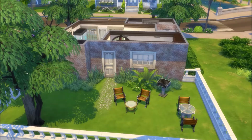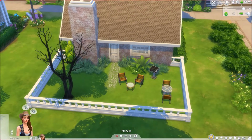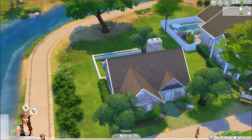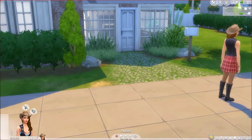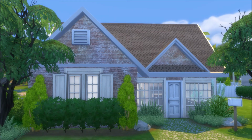And I don't think they want to keep any of the furniture. Nothing is really important to them. Like in my last one, if you watched my last one, I did keep some of it because of the storyline. It was really important. It was her grandma's house, basically. So she wanted to keep some of her stuff. So, let's get straight into this design renovation.